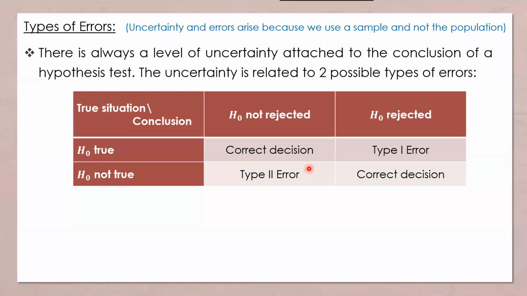When it is not rejected, it simply means we have insufficient evidence based on our sample to conclude otherwise.